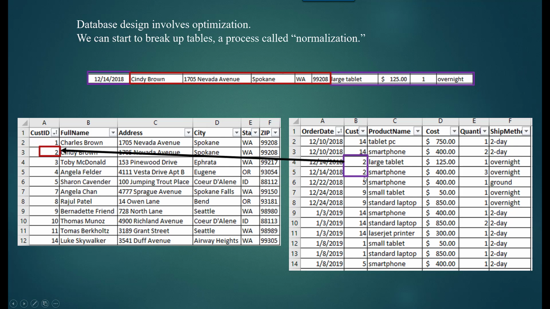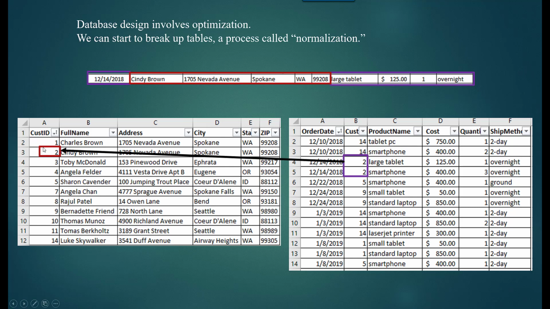So we're going to simply represent all of her customer information with a single value, a single column. This 2 will relationally map back to this 2, and that's where we have all of the other information, the address and all the other things.